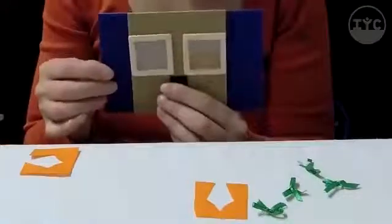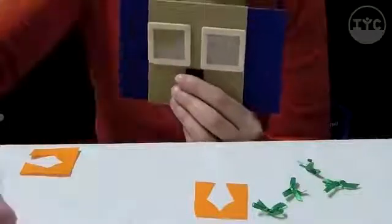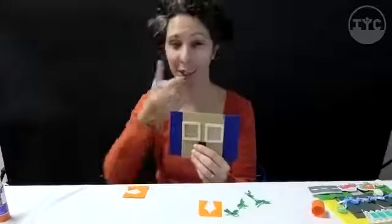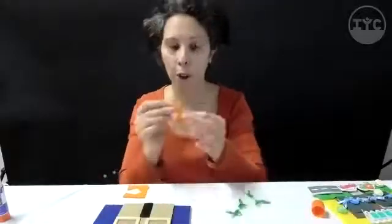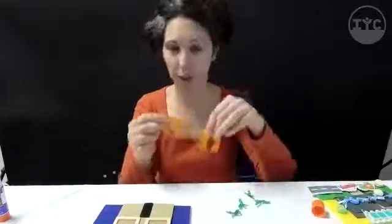So there you go. And you can see it's already starting to look like a window. Again, this is my absolute favorite part of this craft, the window. I think that's super cool. But we're not done yet. And just to check, we're going to let you know how to do this with paper if you need to, and other materials.